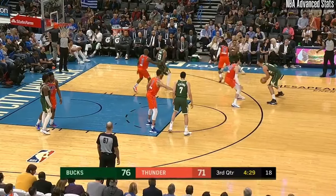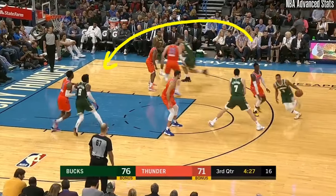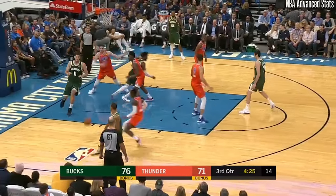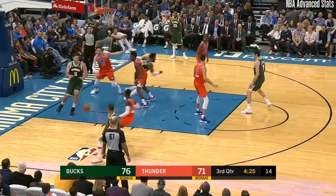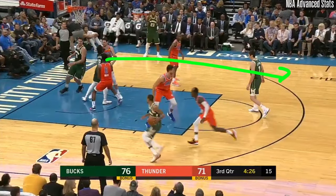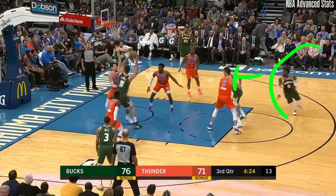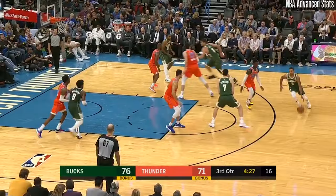And finally, here's a nice option play from the Milwaukee Bucks. Lopez hands it off to George Hill and goes down low where Matthews is going to screen for him — you can see the nice inside position that Lopez has. If there's a switch or a double team, which in this case the Thunder defense kind of does neither, Matthews sprints to the three-point line, has a screen from Ilyasova, and the pass can go there for an open look from three. But in this case, the two points inside worked out just fine for them.